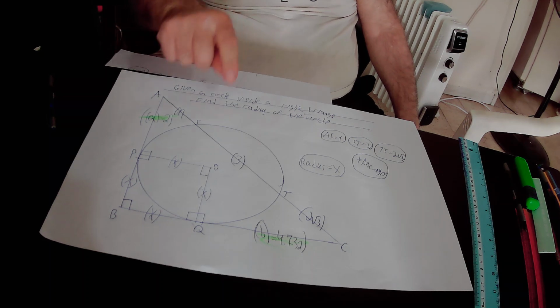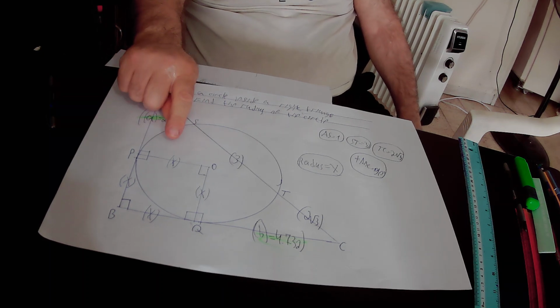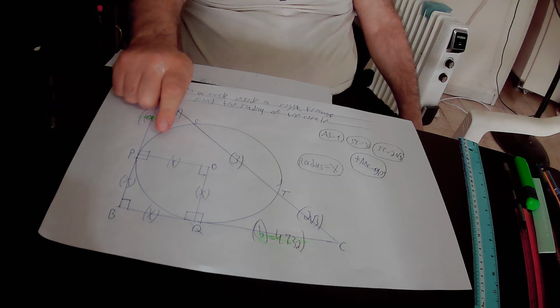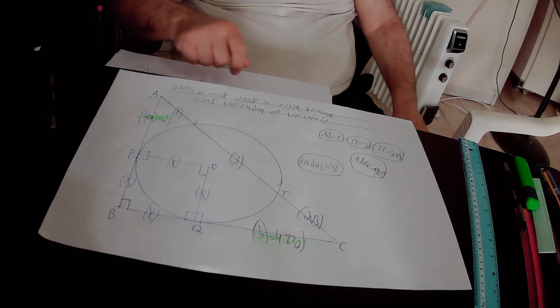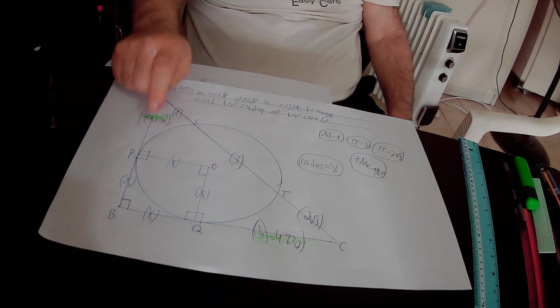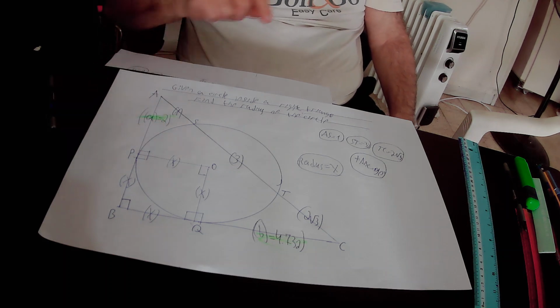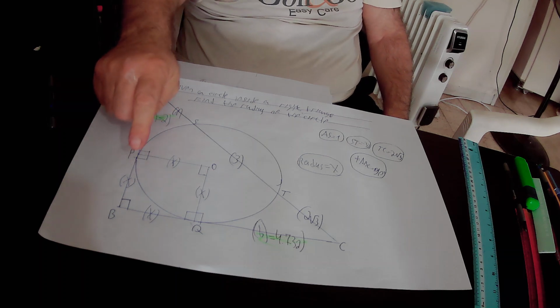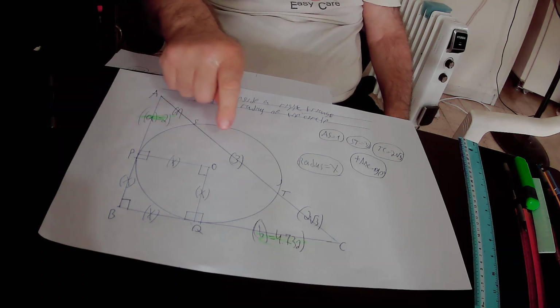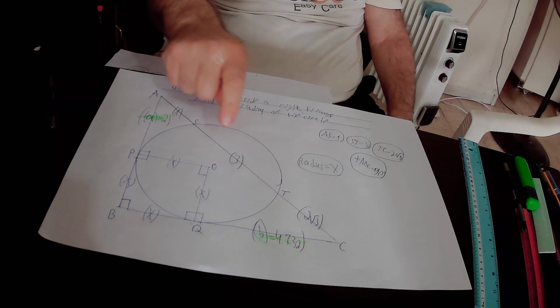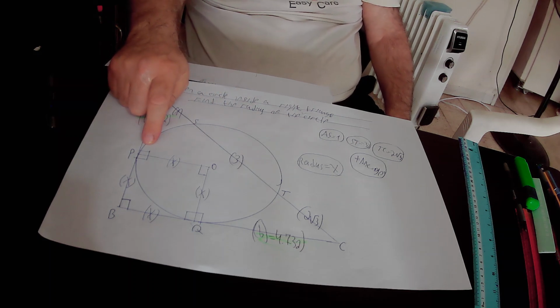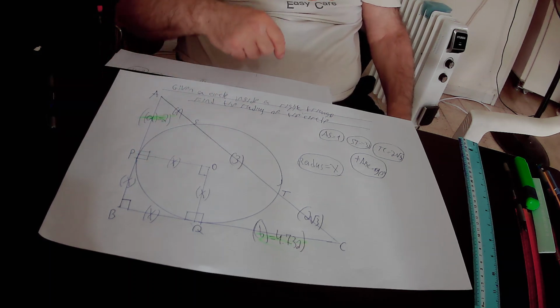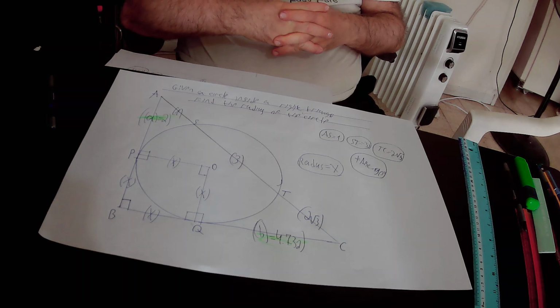Likewise, we join points O and P together by a straight line. OP is the radius of the circle, equal to X according to our definition. Again, the radius OP is drawn to point P, the point of tangency of tangent AB with this circle. Whenever we have a radius drawn to the point of tangency, the tangent AB is perpendicular to the radius PO. If AB is perpendicular to PO, this angle equals 90 degrees and this angle also equals 90 degrees according to rule 1.